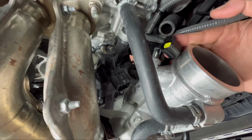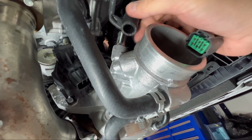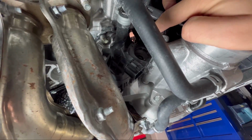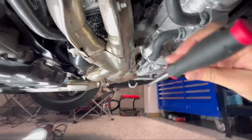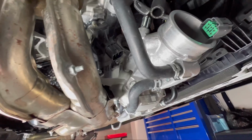So just to make some more room and slack in here, all I did was take off this hose, just this hose right here. There's no clamp or anything on it, it just slides right on. And then I had access to all three of the bolts up there. They were T30, so you have a straight shot at all of them once you get this hose off. So let's go to the bench and compare them side by side.